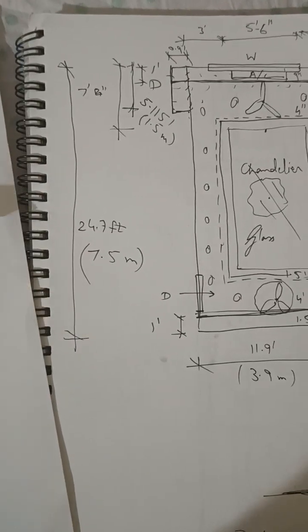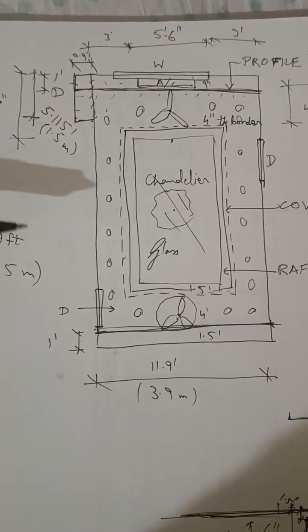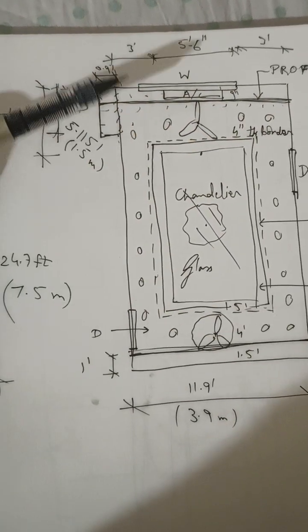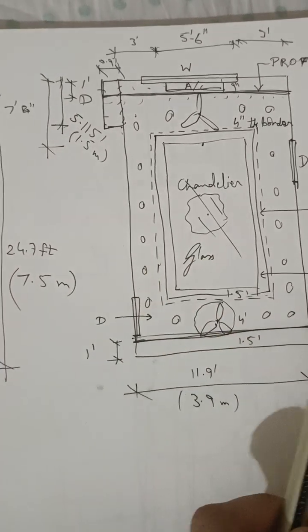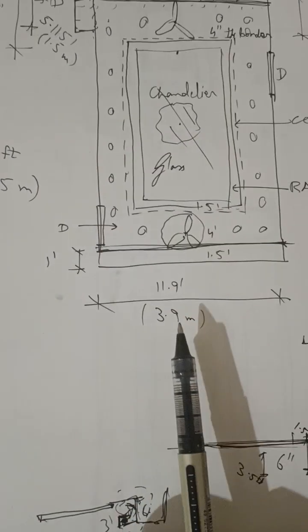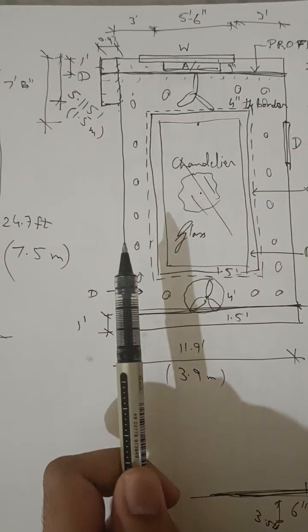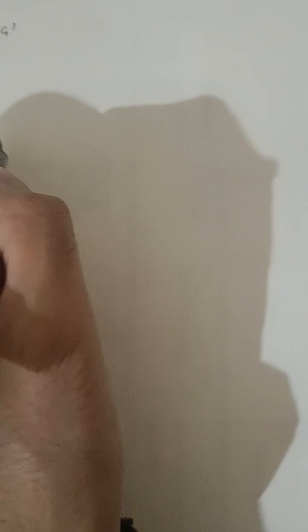Cool. So this entire thing is around 24 feet, 25 feet. If we remove 5 feet, we've got 20 feet, and if we have 20 feet, then 4 5s are 20. 5 tiles can fit in this box. So we are going to leave a total of 5 feet. So we're going to figure that out, how much to leave. And as for horizontally, we've got 12 feet, and 12 minus 6, we have 6 feet. So we can have 3 feet on either side, or 3.5 and 2.5. So let's make this thing now.